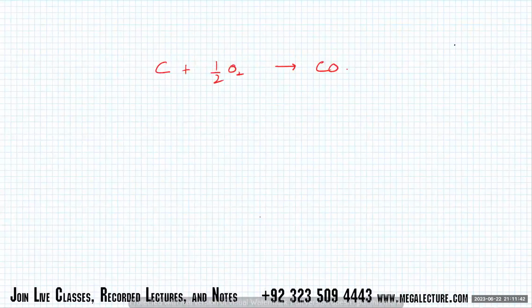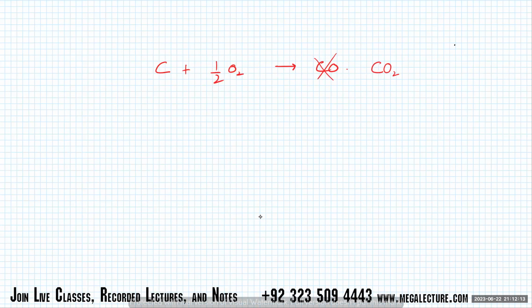Yes, I think so. There's a big problem over here. You can't actually do this reaction in the lab. The problem is that it's actually very difficult to form carbon monoxide, because when you try to do this reaction in the lab, you'll probably end up with carbon dioxide. Do you get my point? So the point is that there are certain reactions that are very difficult to actually perform in the lab, because you just can't get them right.